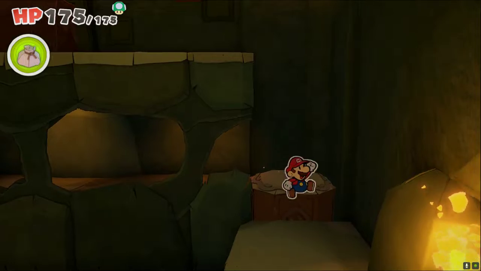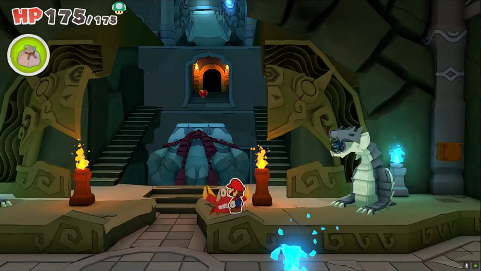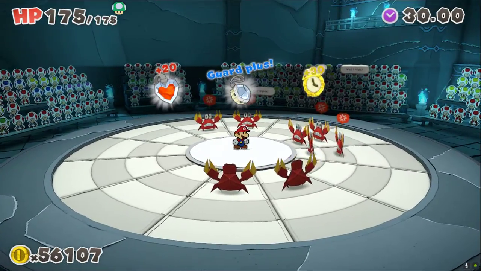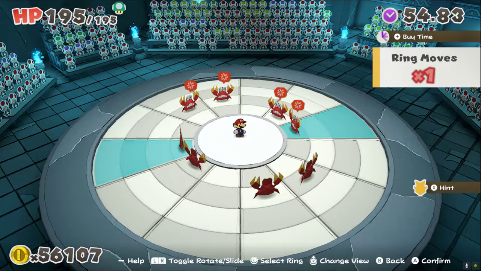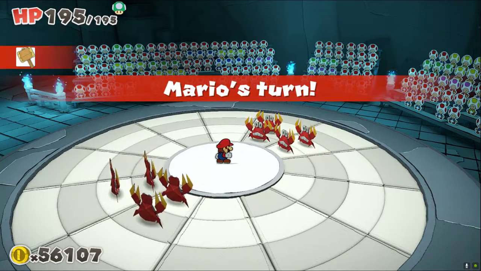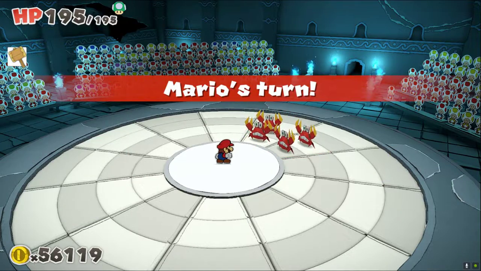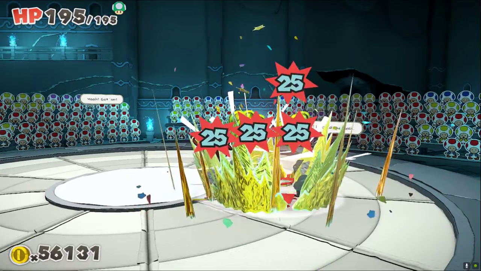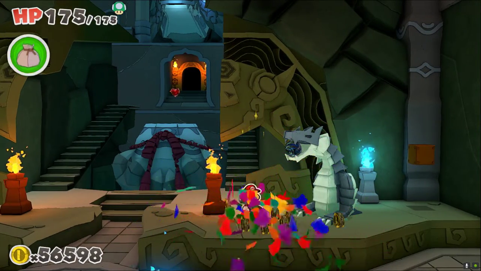Are we going through all the Vellumental temples now? I have a feeling that we are, because here's Earth, there was fire. Come here. I need to fight you for some more of that stuff. Let's see. Oh, look at that. How nice. Bye. 464 beautiful coins.